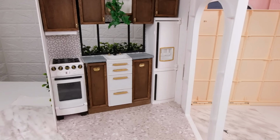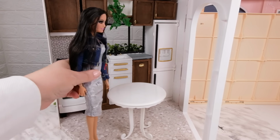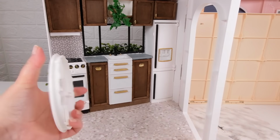That looks good. Now I need a kitchen table. I have this one that was sold with the dollhouse. It's too short, but I want to challenge myself to use the original furniture in this makeover. So I need to give it some height.